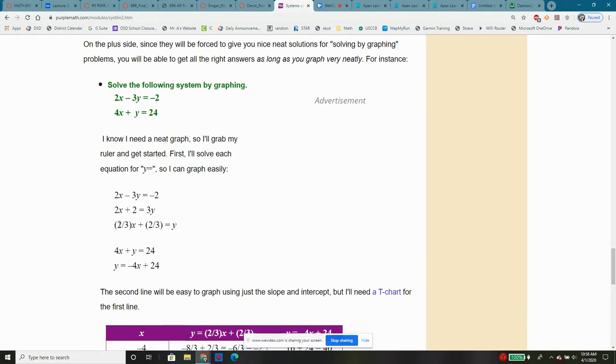Anyway, now this is in slope-intercept form, except that the y is on the right side, but it's y equals 2/3 x plus 2/3. That one's kind of a messy one, but you would start at 2/3 and have a slope of 2/3. This one's a little more straightforward, where you would subtract 4x from both sides, and then you'd have a -4x on the right side. You'd start at 24 with a slope of -4 over 1, so down 4, right 1.